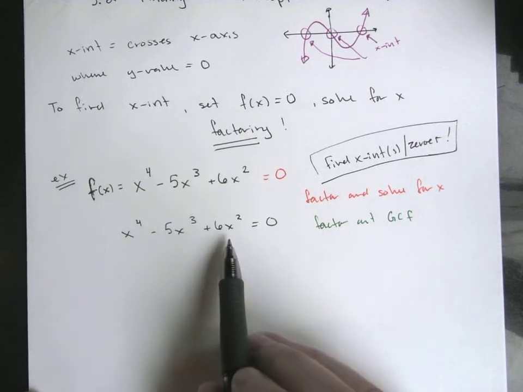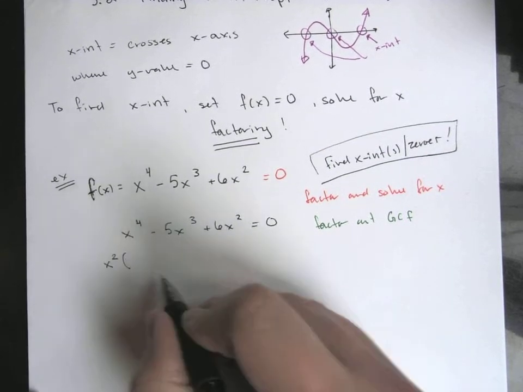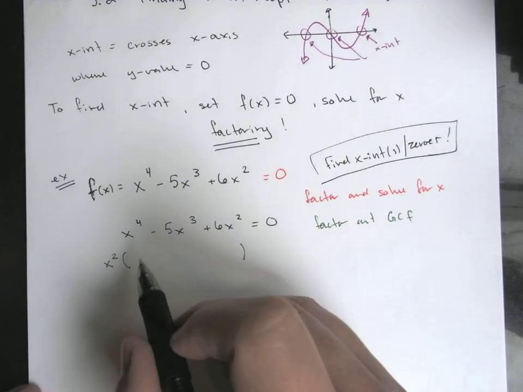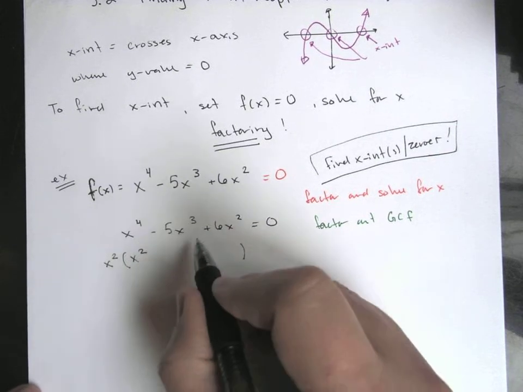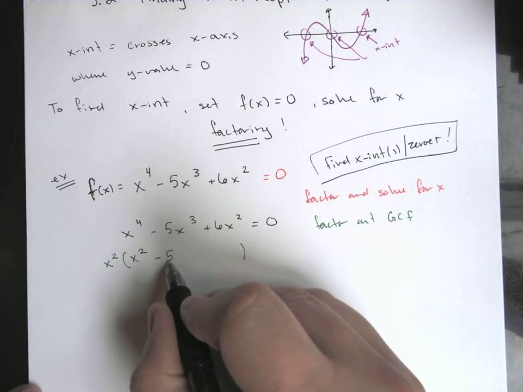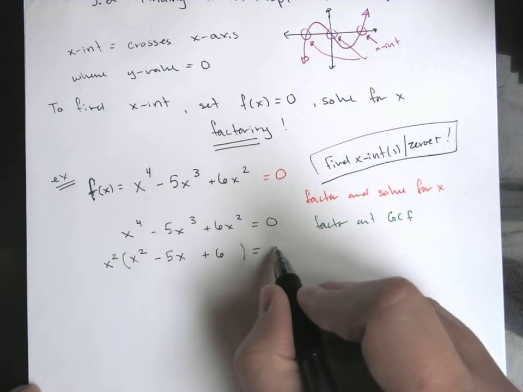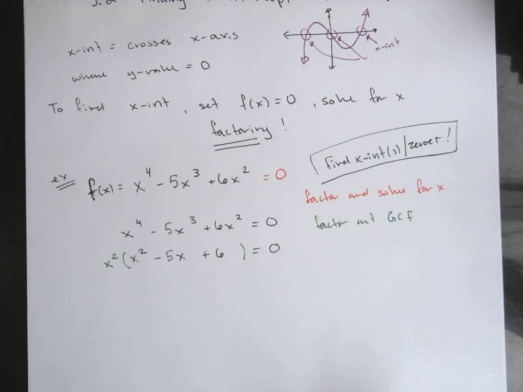No numbers here, but our kind of minimum number of x's is x squared, so at the very least we can pull out an x squared from every single one of these terms, and then we'll be left with, on the inside, if we cut these all down by 2, right? X to the 4, if we take x squared out, leaves us with x squared. 5x cubed is going to leave us with minus 5x, plus 6x squared is going to leave us with plus 6. This whole thing, right, the whole idea is we're set equal to 0 the whole time, so we've got to keep that going. I'll do my best to keep writing that.